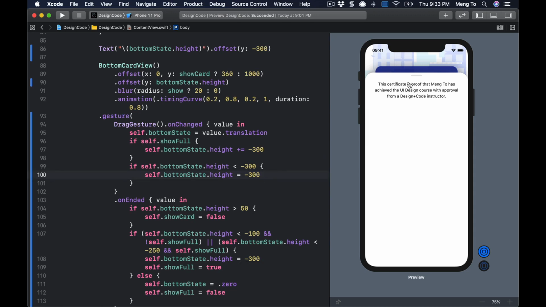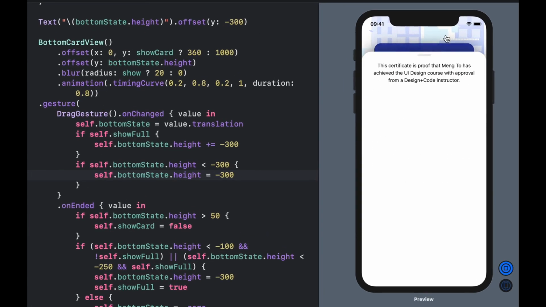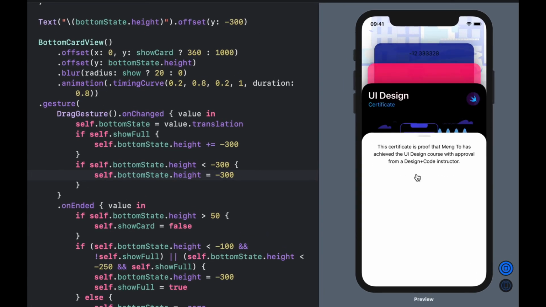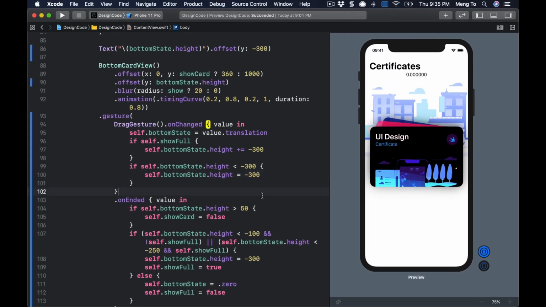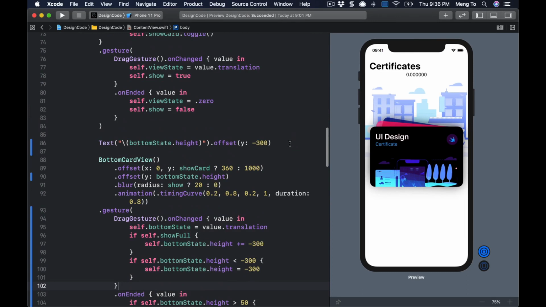And voila, now we have drag anchors. It's very similar to what you can find in Apple Maps and apps like that. So it snaps to different anchors, and it has a maximum drag. And also when you drag to a certain position, it's going to dismiss the whole thing. Now we can just comment out the text so that it doesn't appear in our final app anymore.